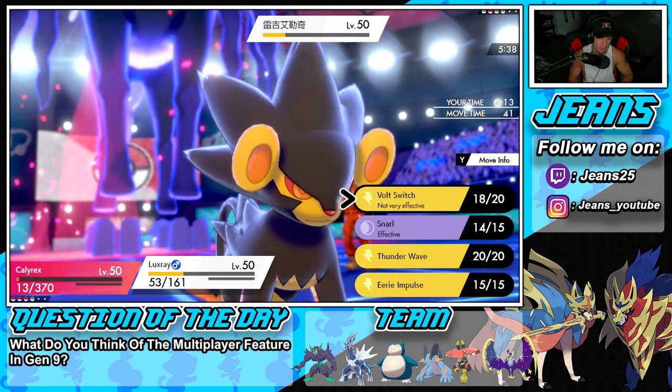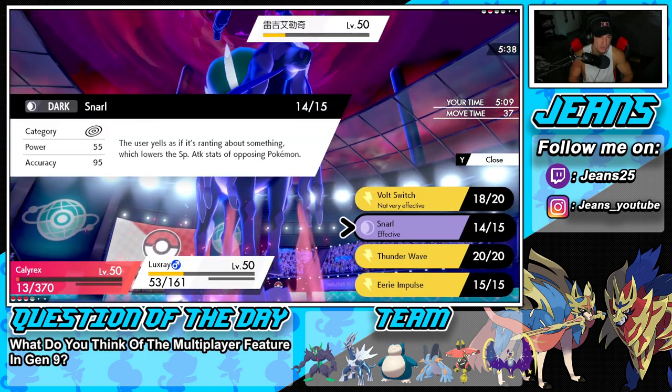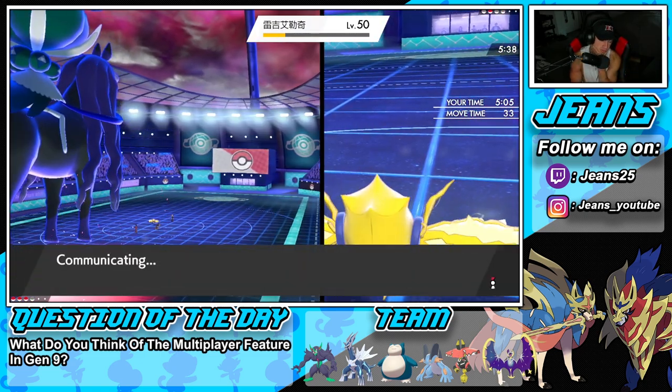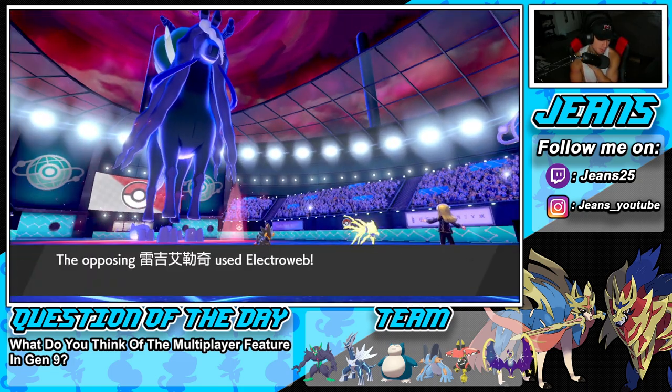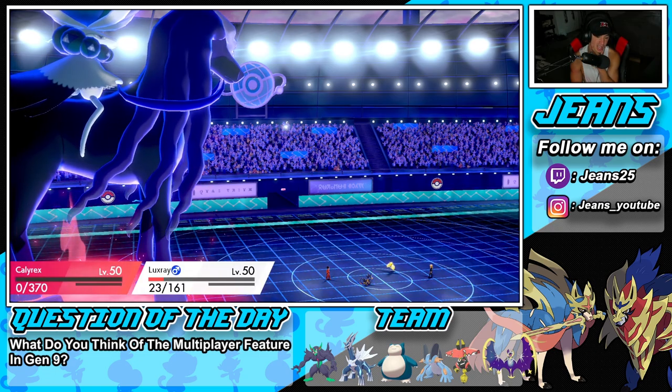That is huge. And now, what move should I go into? Would Volt Switch do more damage? Volt Switch is special. Wow, I thought it was physical. I think we'll go for a Snarl. We'll just Snarl. See, E-Web's going to poke here. Can Luxray eat up another one? I think we need to Snarl the KO.